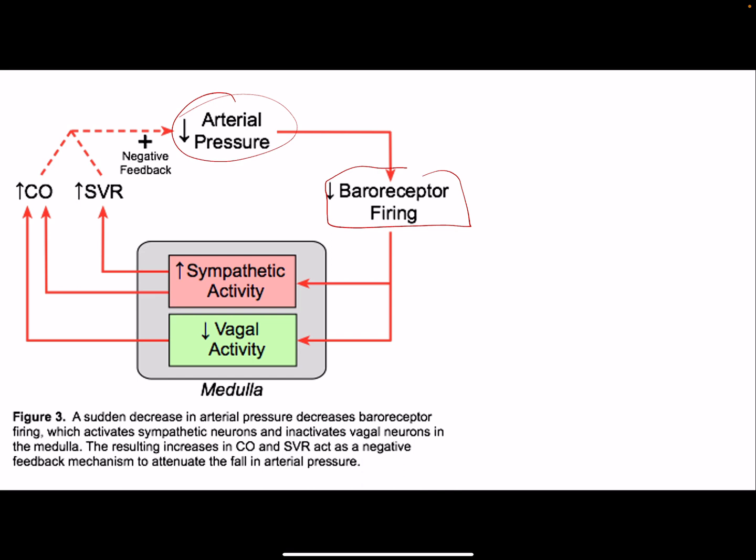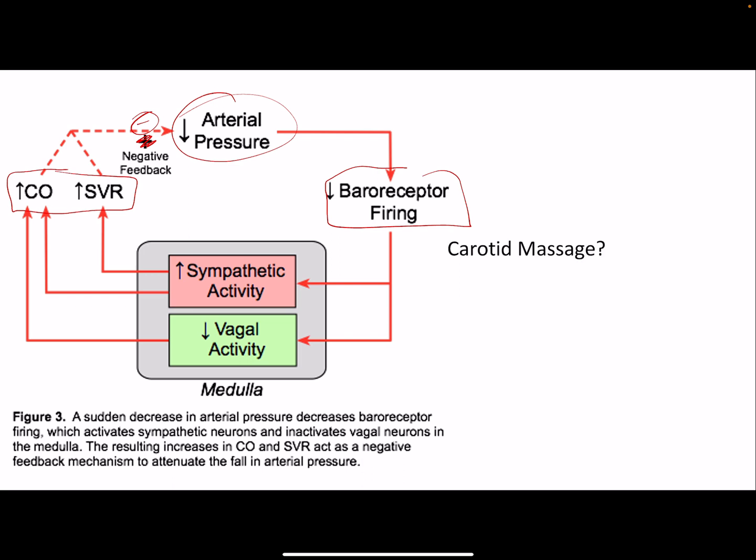This would increase sympathetic response, decrease vagal response, which will have a net effect of increasing the cardiac output via increased contractility. The phase 4 is going to increase for our pacemaker cells, and the contractility will increase for various mechanisms we'll talk about. It's also going to cause vasoconstriction to increase the systemic vascular resistance to try to get back to normal. And negative feedback is eventually going to sort of fix the system, and then we'll stop whatever these shifts were.